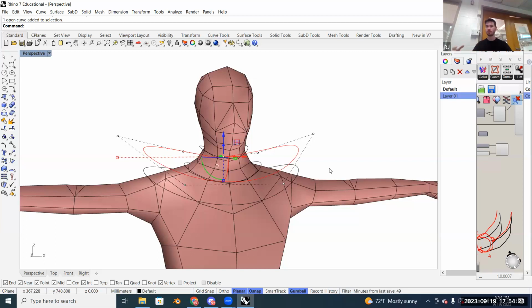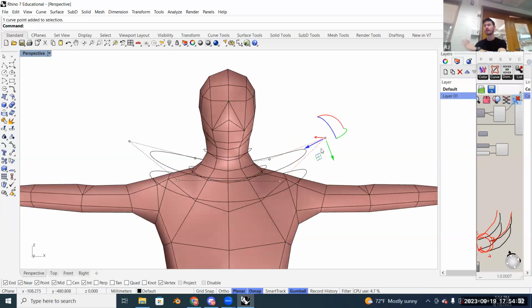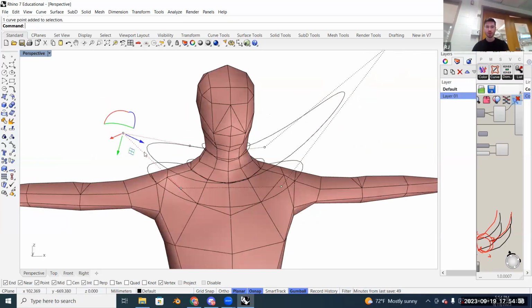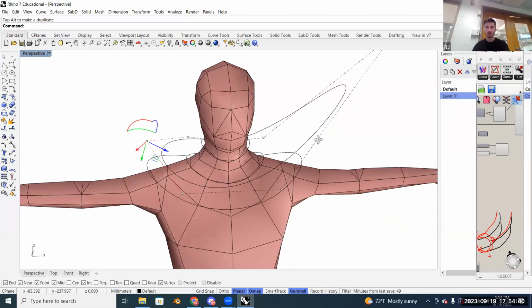But now that I have all 4, we can figure out what the silhouette of it is going to look like. And we can do that granularly by actually affecting the control points. So we can grab the control points and make this silhouette pretty much whatever we want it to look like.